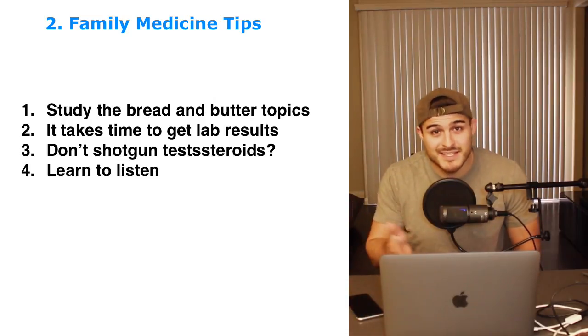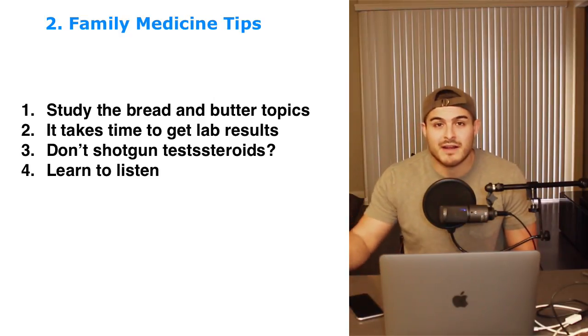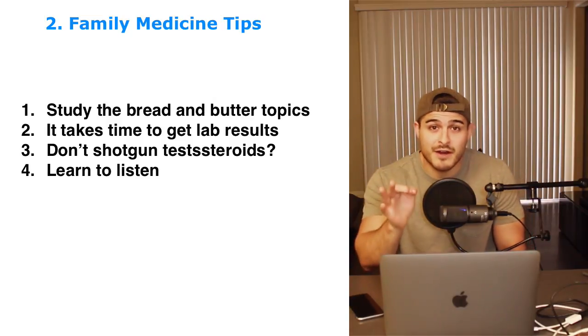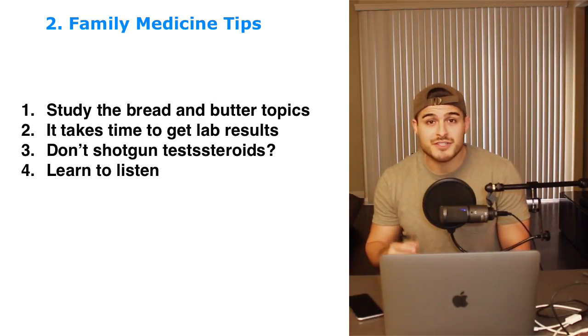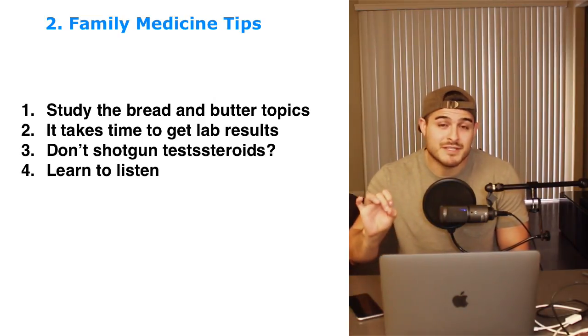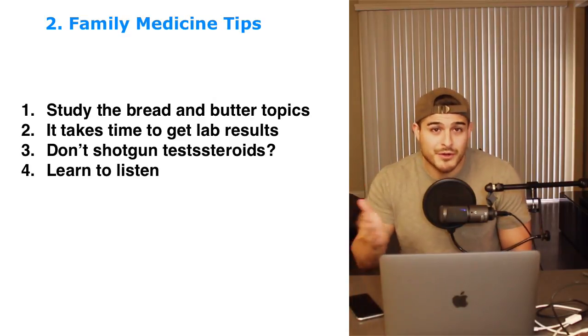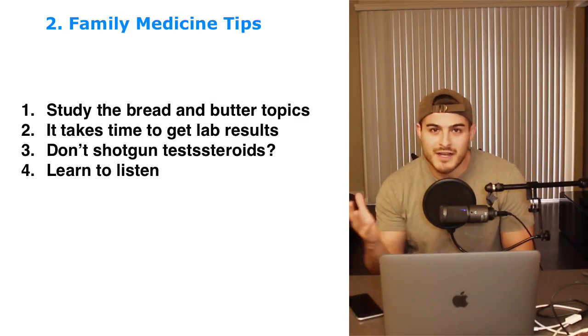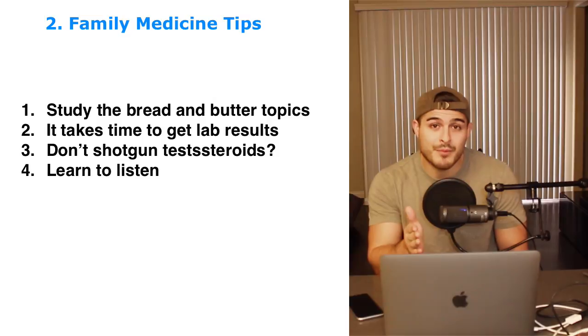But in family medicine, it's the opposite. Why does the patient have abdominal pain? And then we can move on to diagnostic testing and treatment. Do not shotgun labs. Be very specific and methodical with your lab testing. The patient comes in with fatigue, for example. You suspect thyroid, get a TSH, get a CBC, and move on, right? Don't necessarily, like we said earlier, get a testosterone level because of fatigue. Don't just shotgun these tests. Be methodical. That's what's going to separate you.